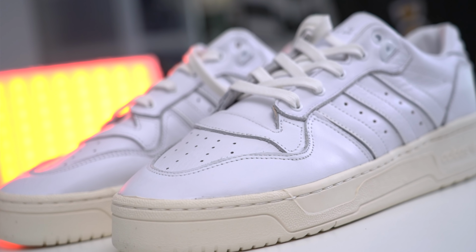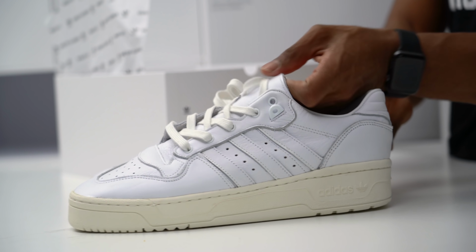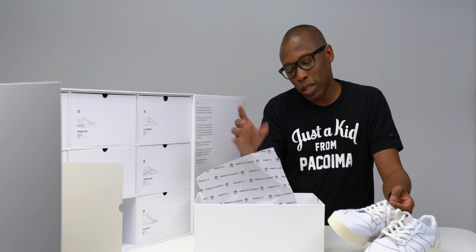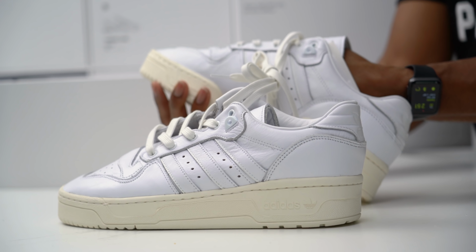I love the high top version of this shoe. I had a Lakers inspired colorway when I was younger. So really, I'm a fan of this one. And again, it still has that bigger, bulkier style, but that's just the way shoes were back then. Has that super thick outsole, and then the white leather is just so nice on these.